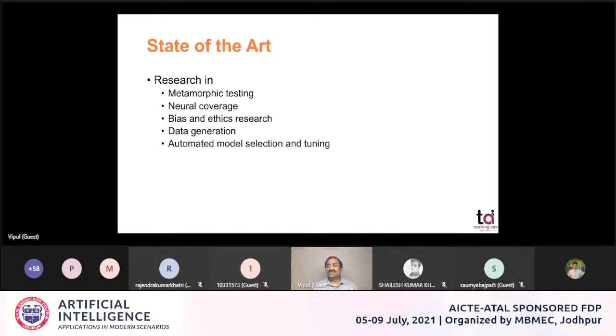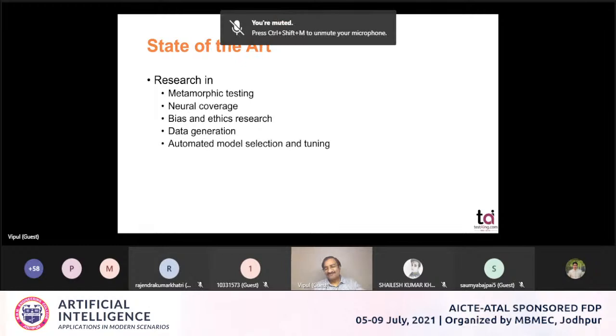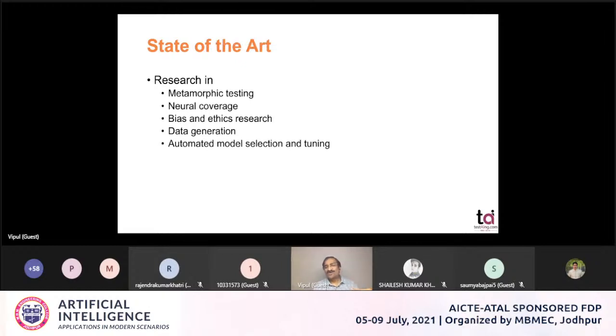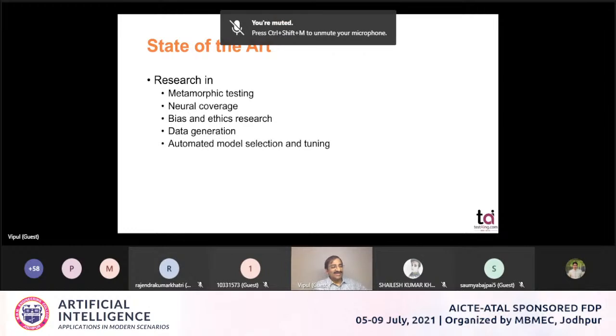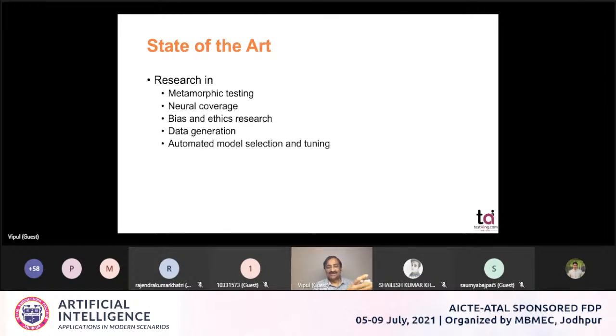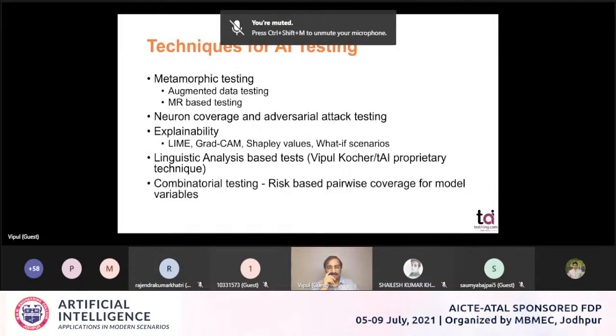So Abhishek ji asked this question about manual and automated testing, and what I find interesting is, forget about automated testing. Here we are talking about automated model creation and automated model validation and so on. So all of these things are already happening. That's the interesting part. Let us move forward and look at a few more things.